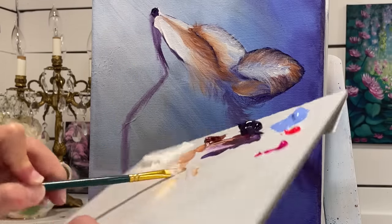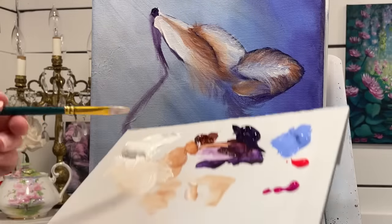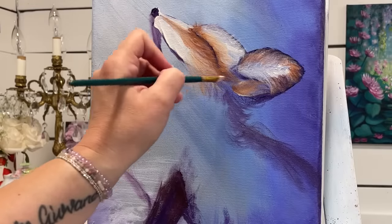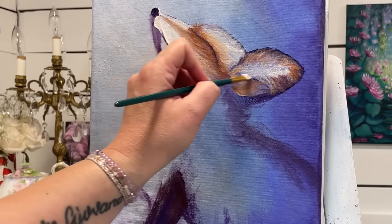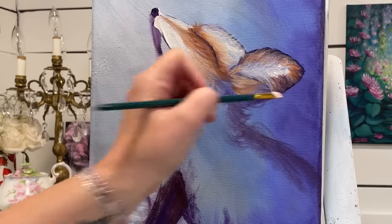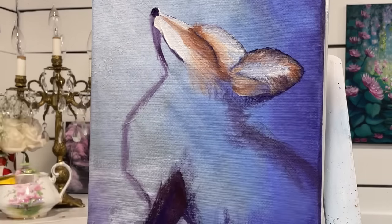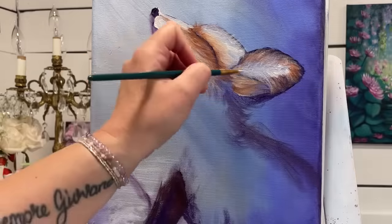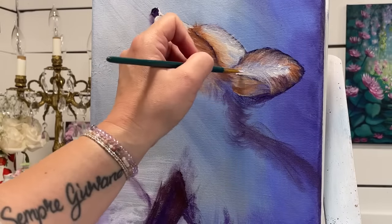I can see I've got a lot of paint building up in my brush, so I'm just going to move that. Add more of a sort of caramel shade right in there. And then go into more of that cream color. Here it gets a little brighter. I'm going to start right in here.